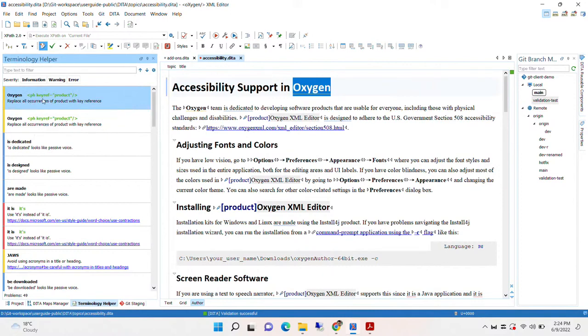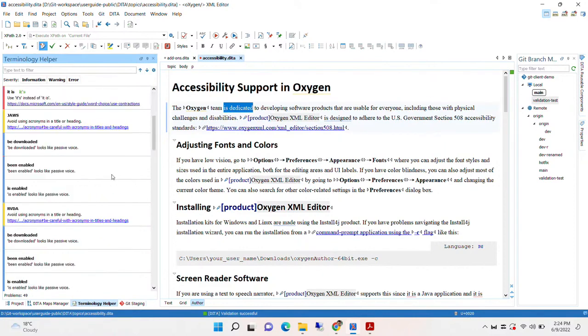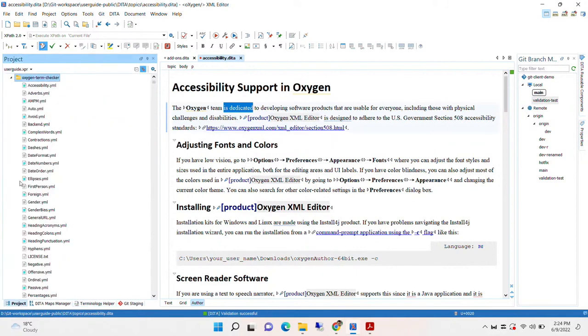For example, here it says that you should replace the name of the product with a key reference because it's a data project, or it looks like passive voice, don't do it, and many more other things like that.